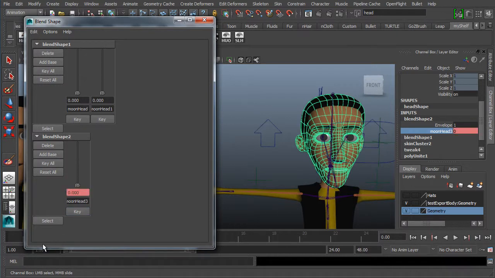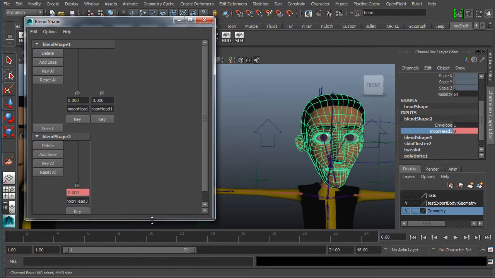So if I hit key, and this is going to be right on, it looks like 0. I need to go to maybe 12, and I'll have it blink, and I'll key it by hitting key. You see that I get a tick there. I can go back to 24 to complete the loop, put this value back to 0, and key it.